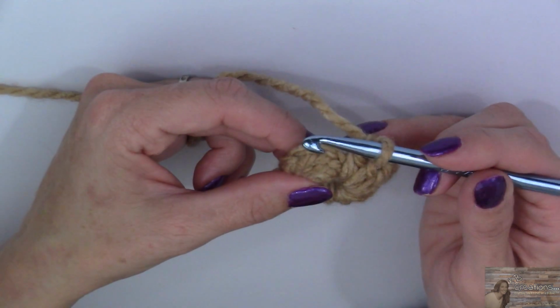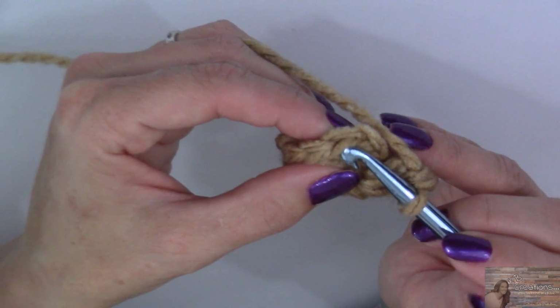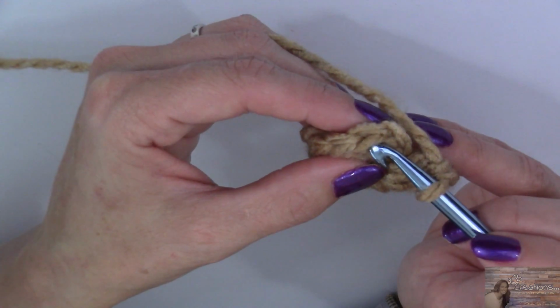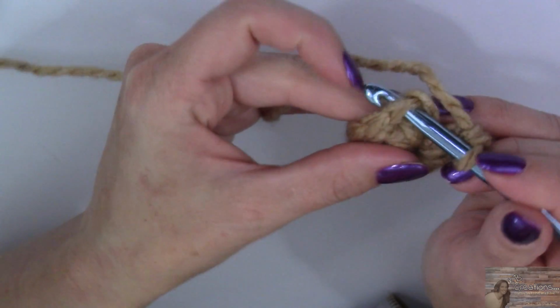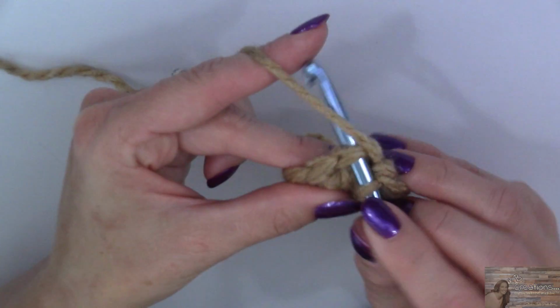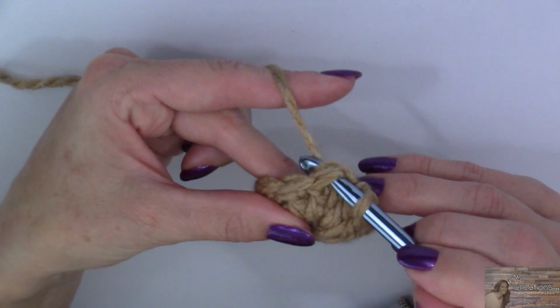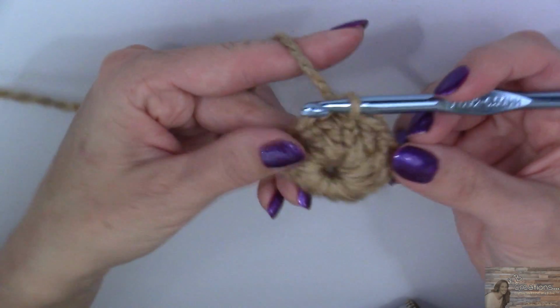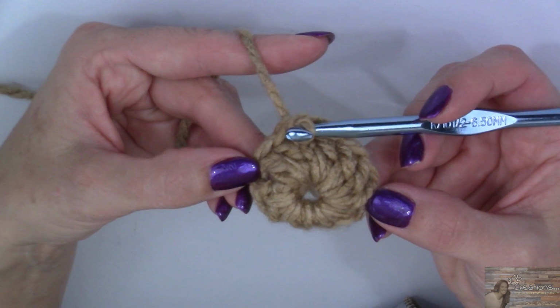So we're gonna take our hook, and you can see up here that it kind of looks like a braid and there's 2 pieces of yarn here. We're gonna slide our hook through both those pieces of yarn. We're gonna wrap our hook around the yarn and pull it through that and through our hoop. And that closes off our first round.